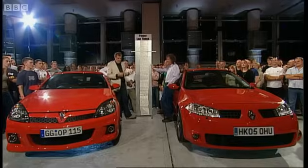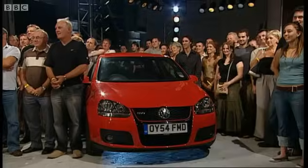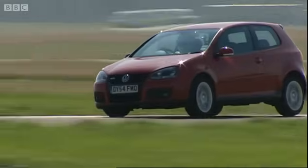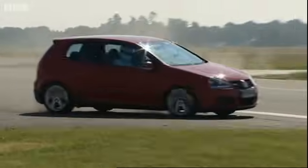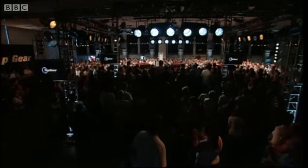What about the Renault? Renault's tempting — no question about that, it's a very good car. But I'd still have the Volkswagen, because it does what a hot hatchback is supposed to do — it does everything. And don't think it's boring. Who would like to see what happened when the Stig tried to get it round our track? Play the tape. Here he comes — it's the final corner, clips the curb, thinks he's going to run wide, uses his handbrake. Oh no! Oh, Stiggy! We nearly killed him — he nearly died. Rolled it over. So, you see, it is a great car. Brilliant.